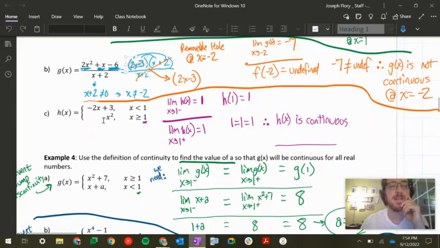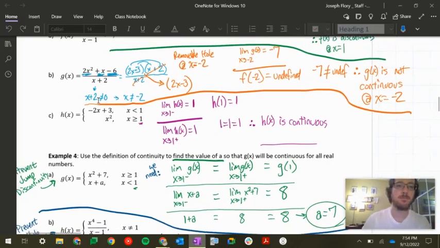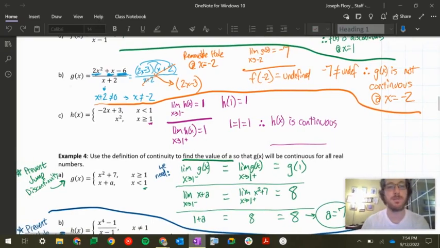All right, lastly for part C, h of x. Got a piecewise function. Left piece is linear, right piece is a quadratic. The left-sided limit is going to use this linear rule that is stated for x values less than 1. Find that left-sided limit. You get a value of 1 by doing direct substitution. Right-sided limit is going to give you your limit coming from the right of 1. Plug it in, we get 1. Those two line up, evaluate it at h of 1, which is using this quadratic piece again. We get 1 again, so 1 equals 1 equals 1. Therefore, h of x is continuous. Linear is continuous. Quadratic is continuous, all the other parts. So that's a continuous function.